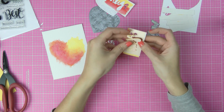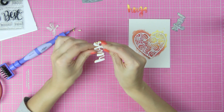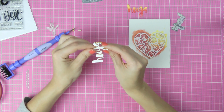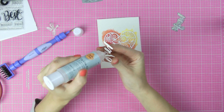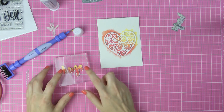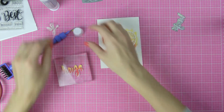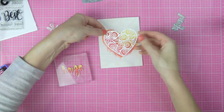The rest is rather simple. I adhered the white hugs onto the yellow fun foam die cut hugs and then used glue to adhere the watercolored hugs on top, but I offset it slightly. The reason I offset it is to make it more visible on my project. Had it not been offset, it would have looked lost on top of the die cut heart.